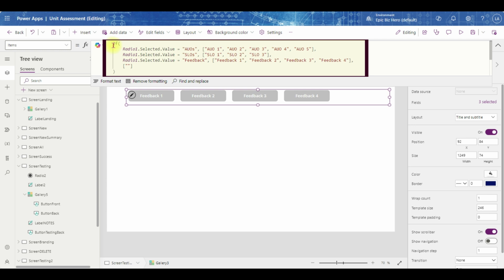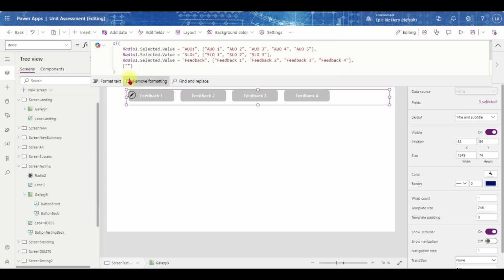If the value in our radio equals a certain value, we want to only see certain values on our button. Otherwise, display blank. 2 double quotes at the end. You can pause it here and type what you see into your items property of your gallery with the buttons, or just follow along.